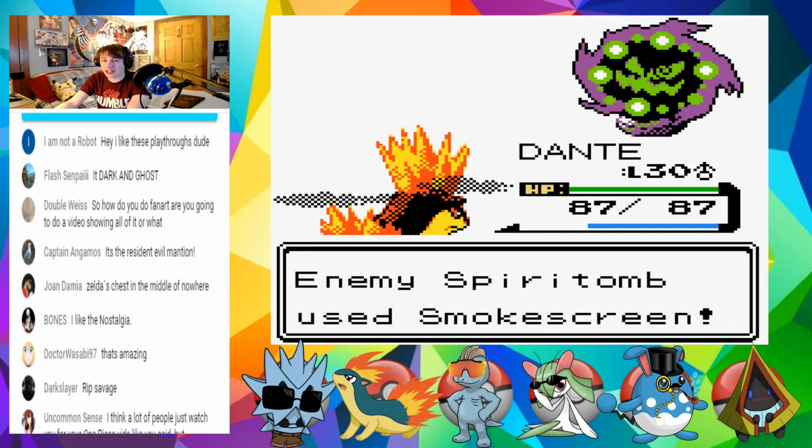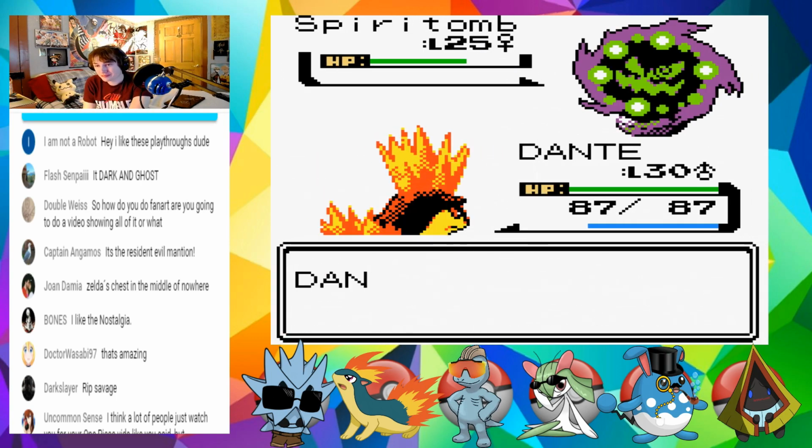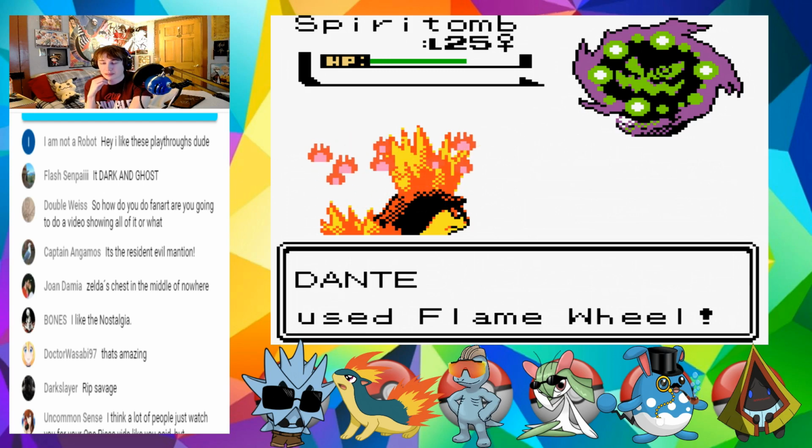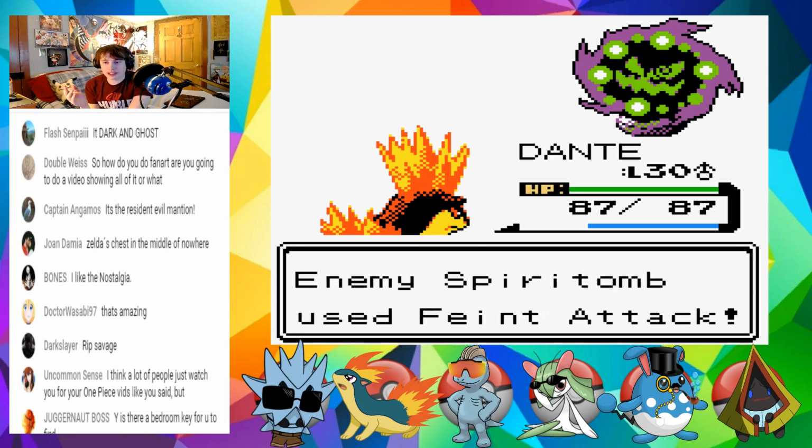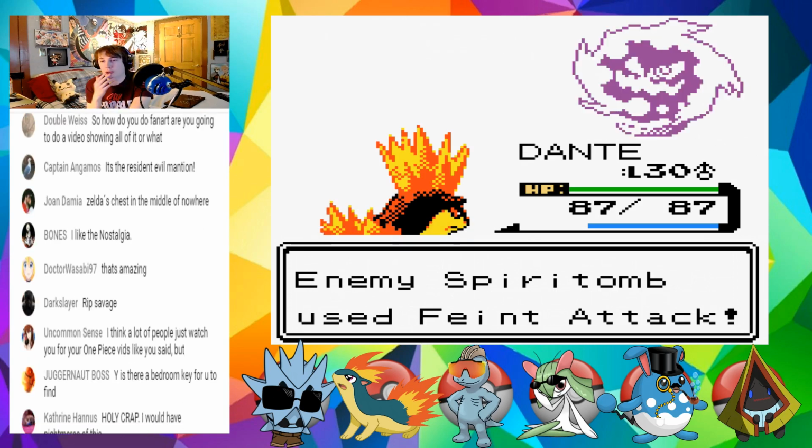I know, it's dark and ghost. I think also fairy is the only thing that would really hurt this thing. Because for the longest time, I know Sableye and Spiritomb, because of their dark ghost typing, didn't have any weakness. And then when fairy came along, that became their weakness.